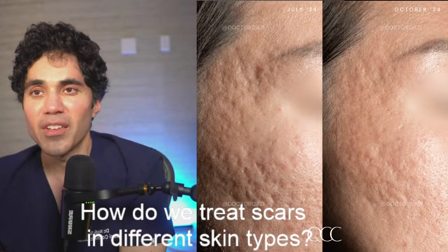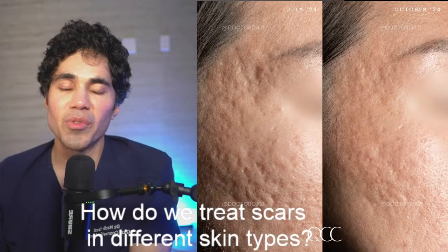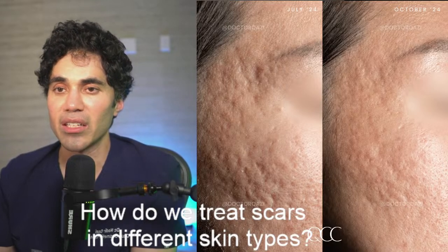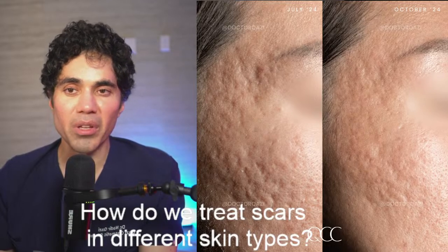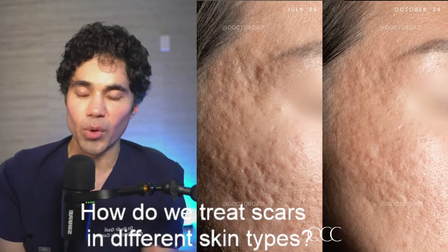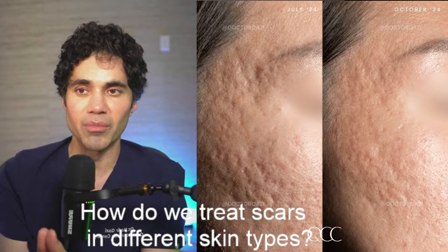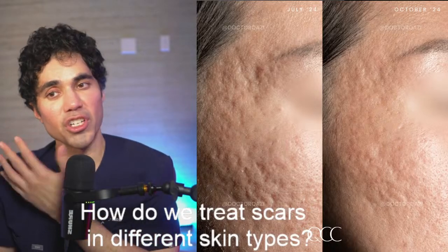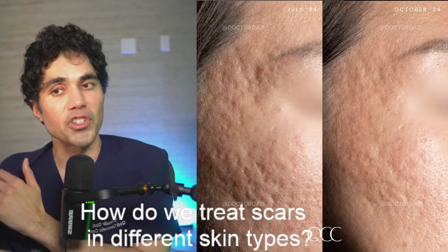Erie is saying, why would I have texture if I was laying on a blanket without ever having acne? Good question, actually. I don't know why that would be the case. Oil production by itself is an inflammatory process, so that probably is an input that we're seeing. Sometimes you can see the pore size get a little bit larger because of oil production. But I don't necessarily know if that's what is happening, or if when you're sleeping you're getting friction on there. You can consider using silicone tape, actually. It could help with your texture if it's due to friction.